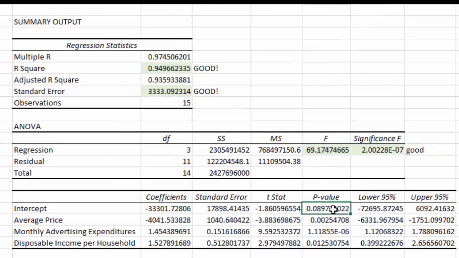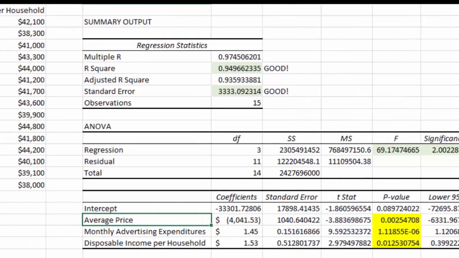Let's look at our p-values and our coefficients. They're all minuscule. The largest one is 0.08 on the intercept, but that's irrelevant. So we're looking good here. We've got low p-values and pretty significant high t-stats. Now, of course, we see the average price works in the negative direction. Let's put this in dollars.